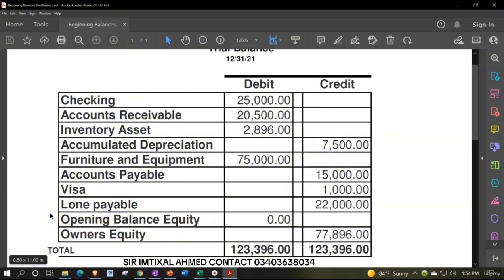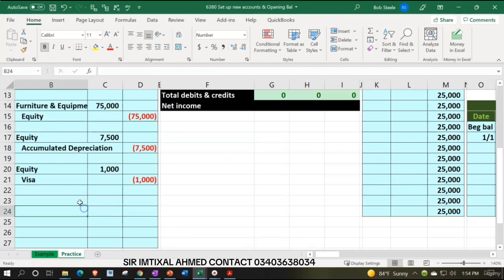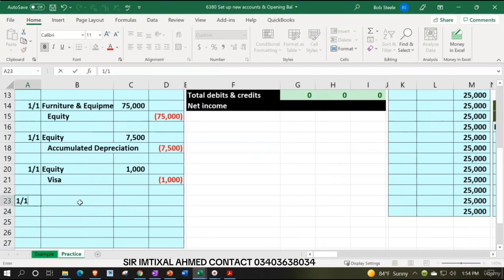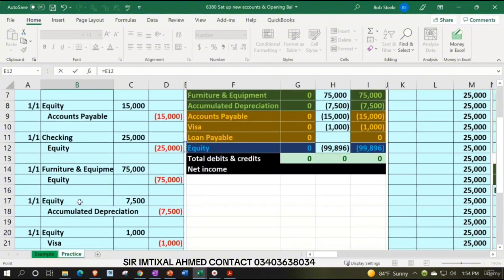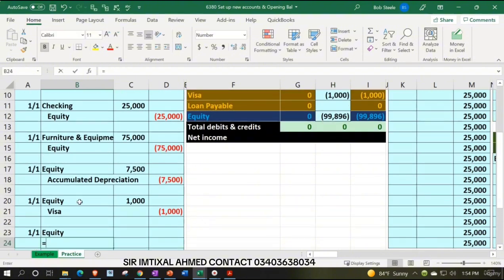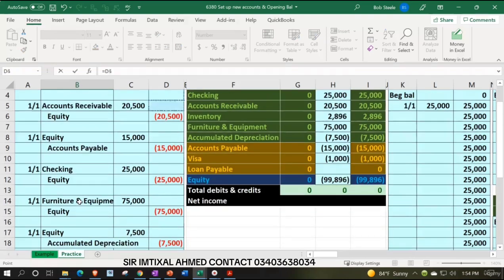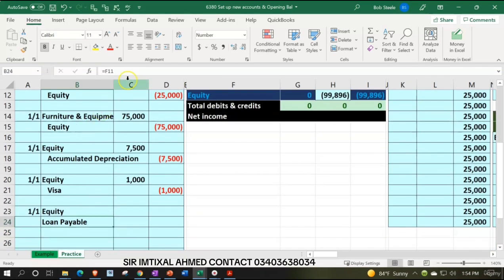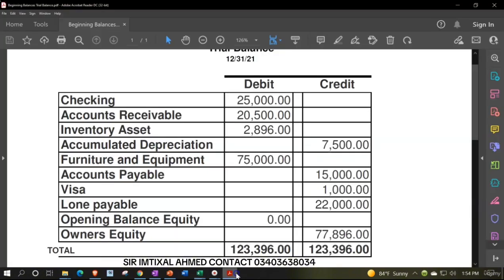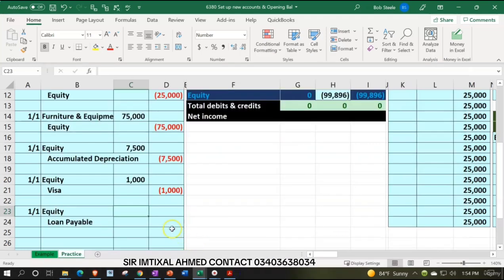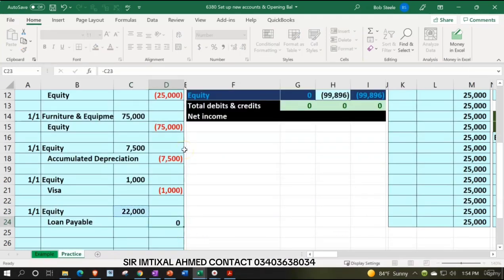So loan payable. Let's do that one. So then we're going to say that this is going to be 1-1 loan payable. Once again, it's a liability account, so the equity on top. And then the other side going to the loan payable. And we'll indent that with an alignment indentation. And what was the amount again? Do you remember? It was like 22,000. Okay. 22,000 debit and the credit.